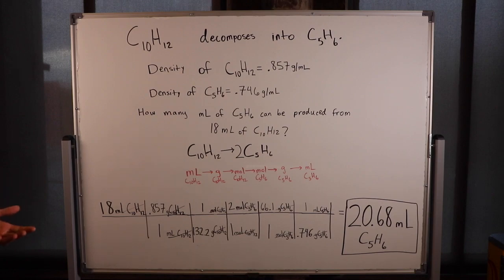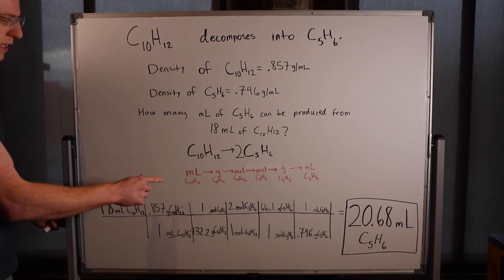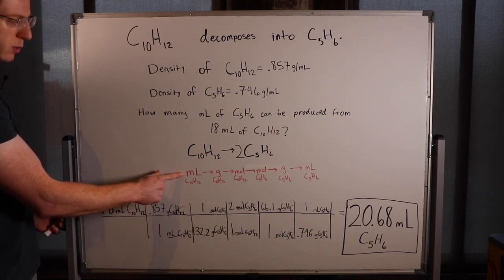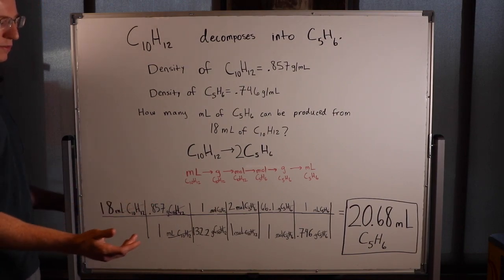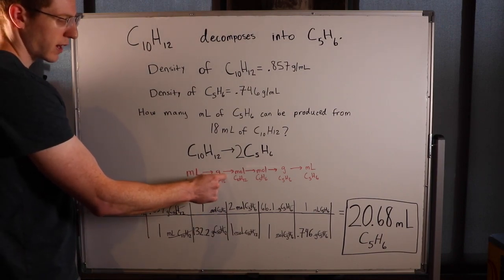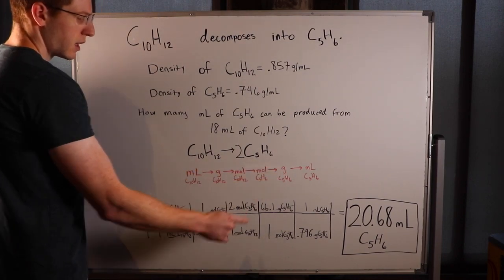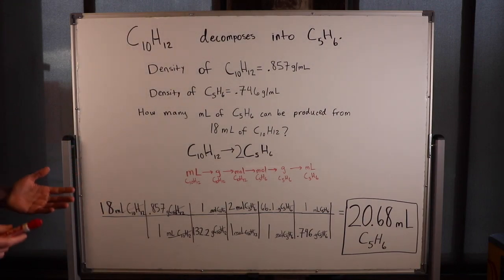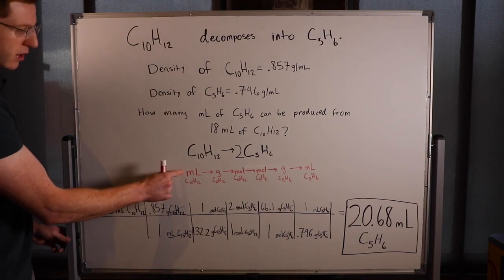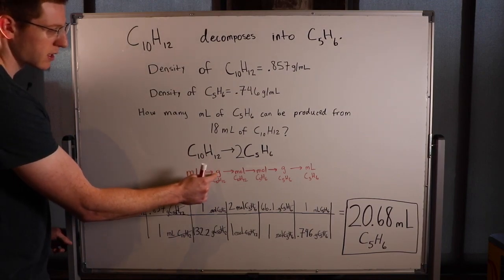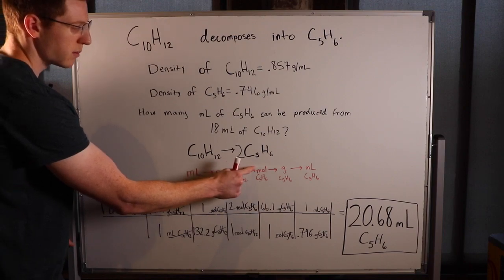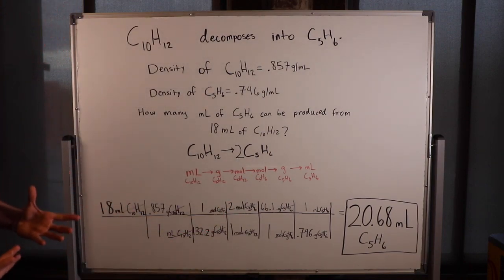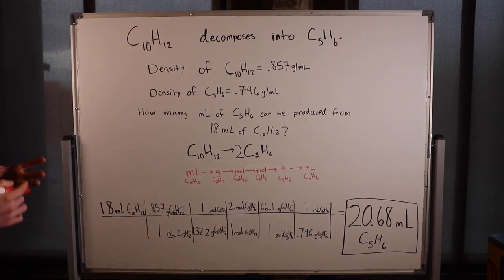So this is just a fairly involved multi-step stoichiometry problem. If you recall in the previous video, we had to go from grams to moles to moles to grams in order to convert between amounts of different compounds in a stoichiometry problem. This time we actually have to start in milliliters, then we get to grams, then moles, then we can convert to the moles of the other thing, then grams of that other thing, and then finally milliliters of that other thing. So let's fit this into our specific problem.